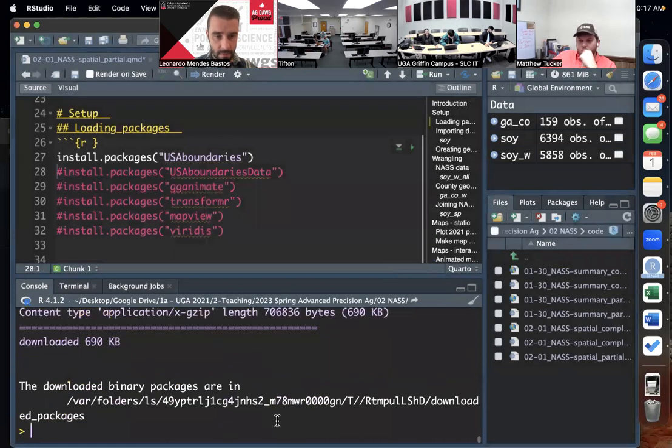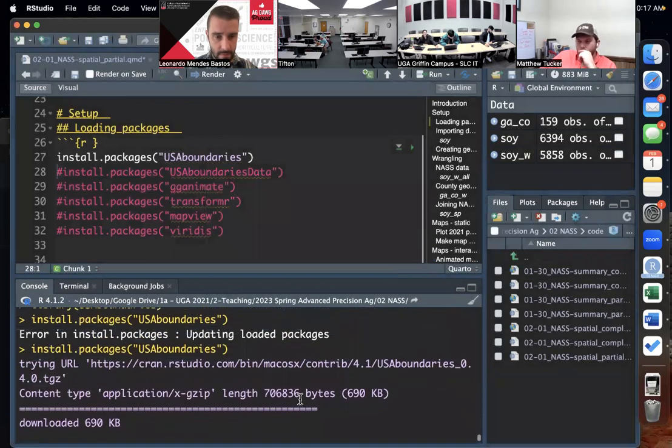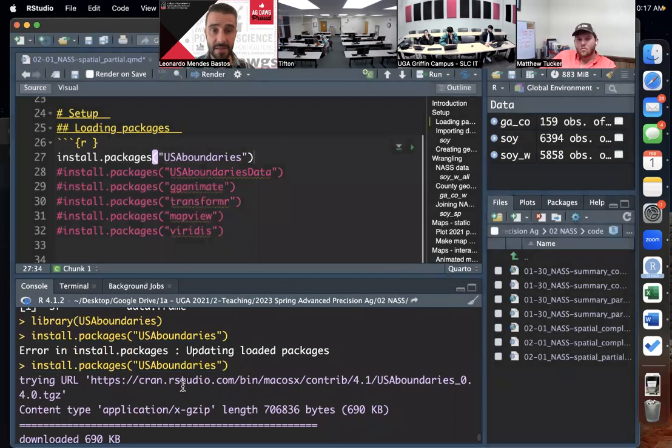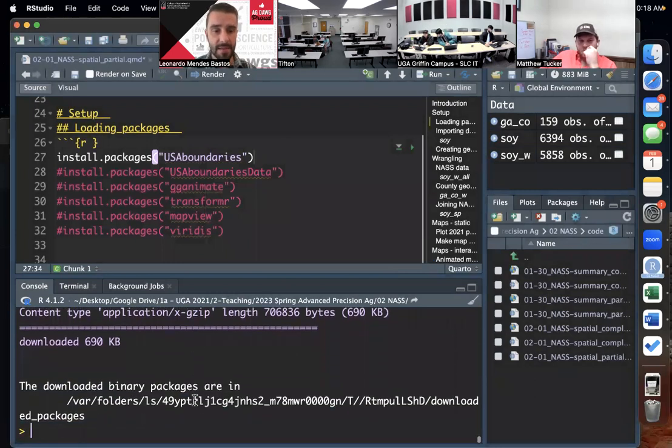You have to add something after USAboundariesData. So for anyone who's having issues with USAboundaries, when you install it, double check your console to see if you get any messages there, because that message may contain the code that you need to run to install the USAboundariesData package.